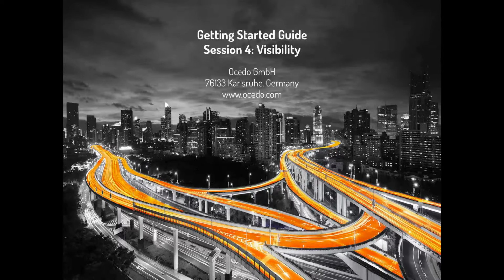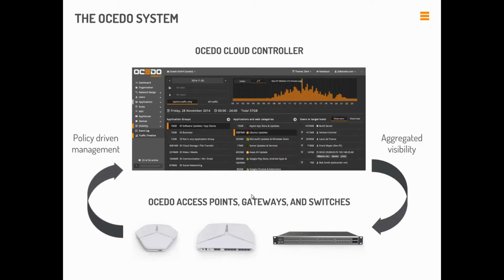The Ocedo system is a line of cloud-managed gateways, wireless access points, and switches, which are used to connect your entire company together like never before. In this session, we'll show you how using the Ocedo system gives you total visibility into your network. We'll be continuing on from our previous sessions in future videos, but today is all about visibility.